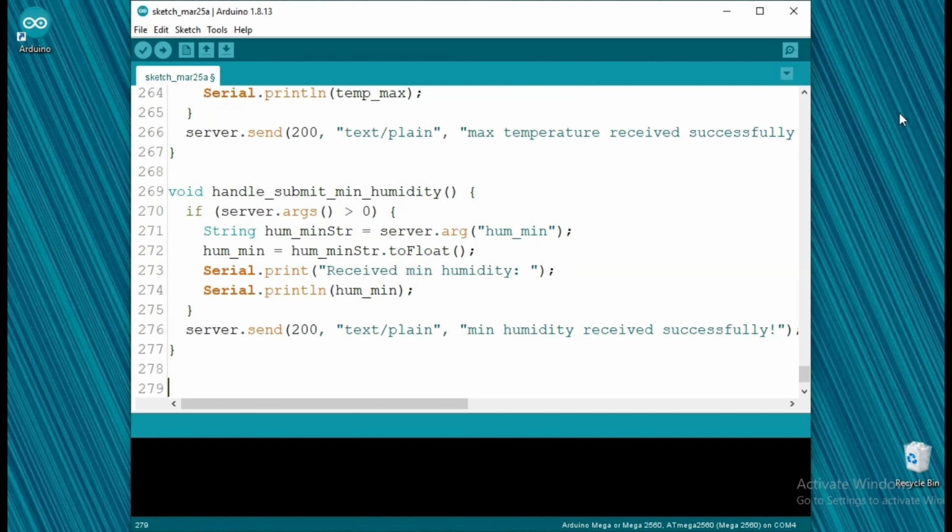Starting the web page loop to announce the reception of the minimum humidity when the Submit option is selected.